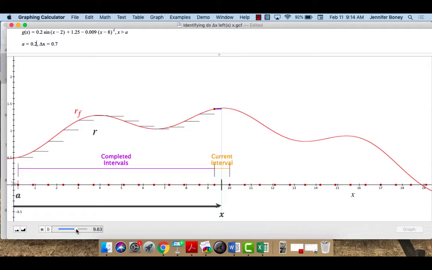So I've got several complete intervals, ones that the current x value has already passed. And then I've got this stray current interval at the end, or you can call it the leftover. For any value of x, there's a potential that you aren't at a boundary point, and we're not. You can see this is smack in the middle between two interval endpoints. So I've got a bunch of completed intervals, and I've got one interval that I'm in the middle of.